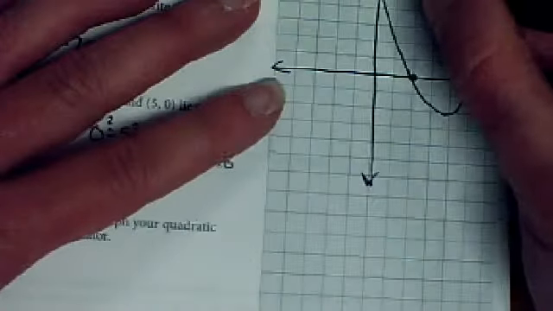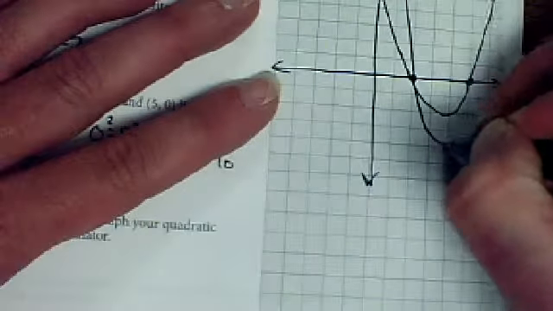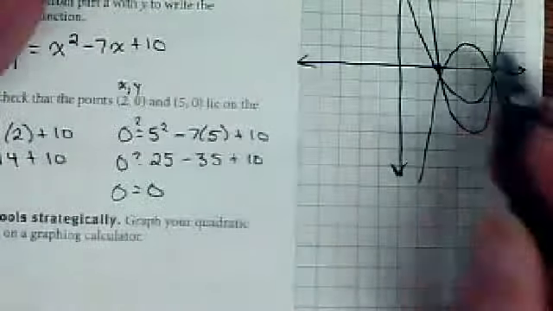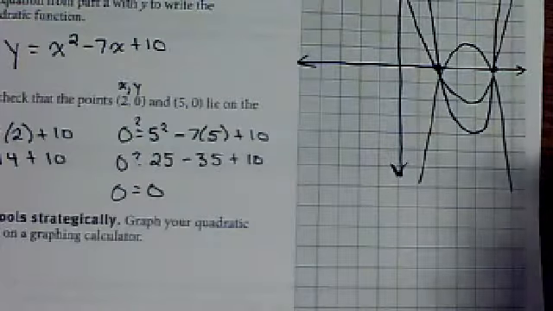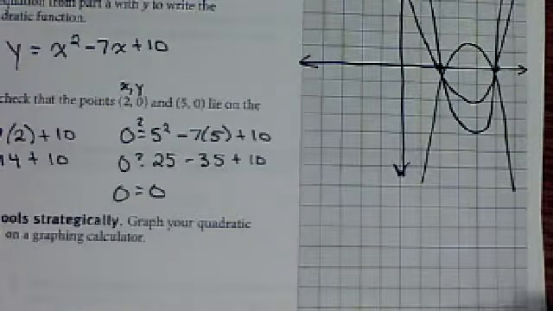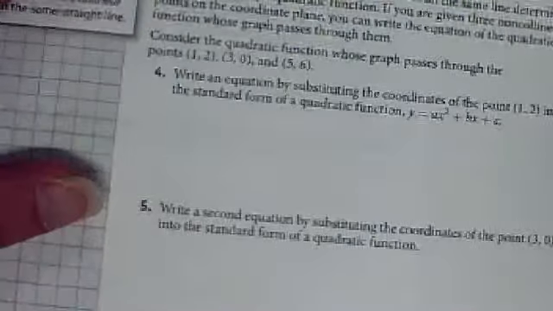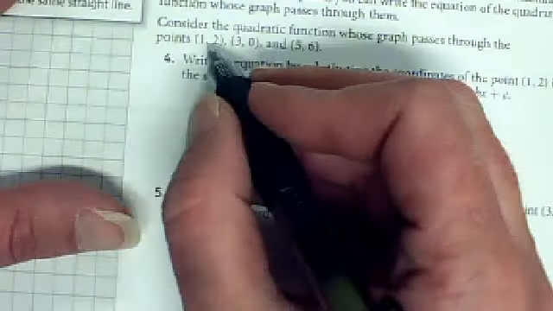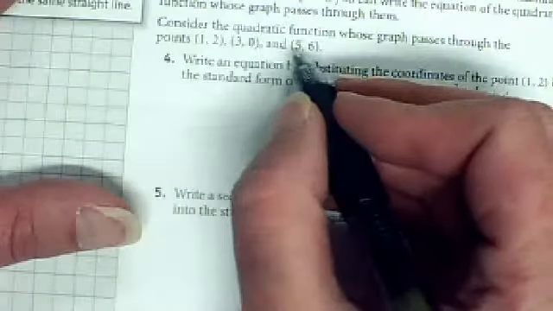So we ended up with 3 equations that all go through these 2 points. So are 2 points enough? No, because we have three functions that are still going through the same 2 points. So we have to have 3 points. Now, they can't be in a straight line. That's not going to work. But we have to have 3 points. So let's consider a function that's passing through (1, 2), (3, 0), and (5, 6).